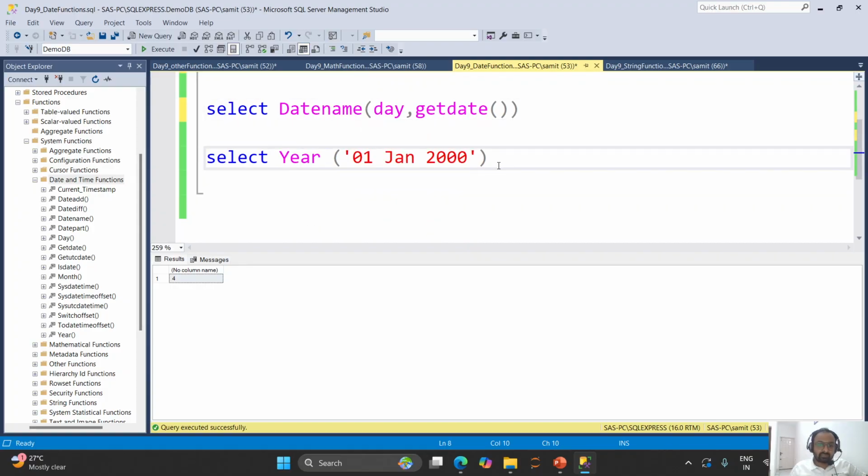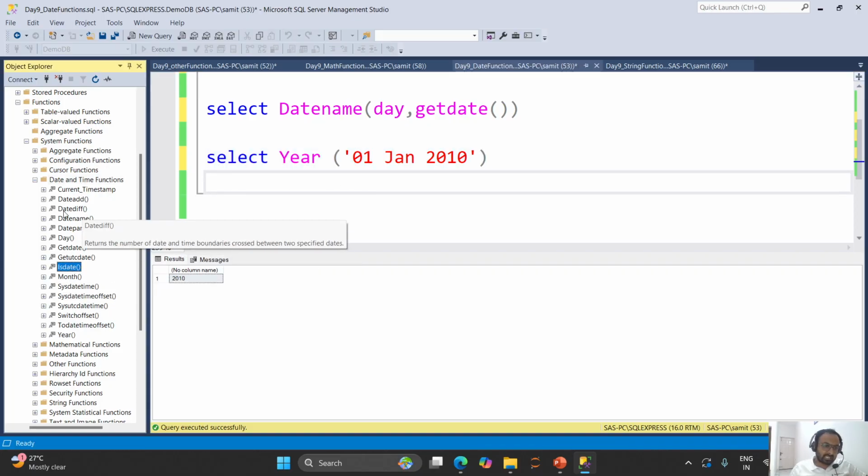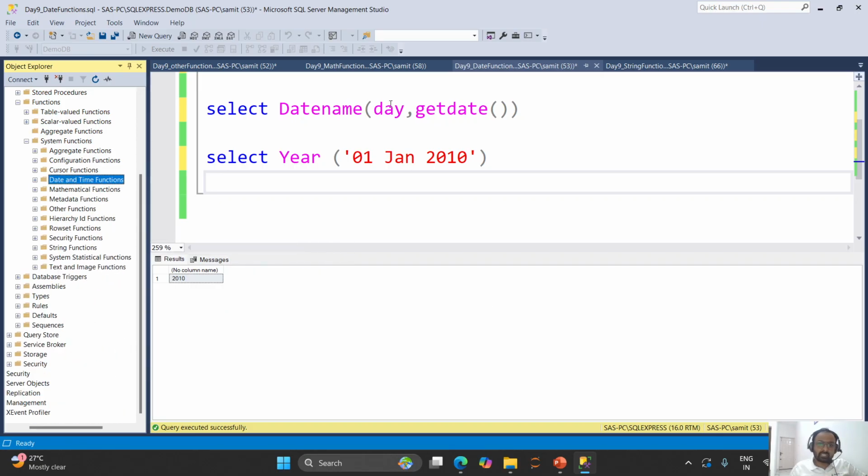Okay, so here we have the year function. You have year, day, month functions. The year function would return which year it is. Here I try to pass a date, because I don't want to use everything with GETDATE and make it complicated. So it is 2010, whatever year you are giving. I've only taken ISDATE, a date function which will return true or false, saying whether the value passed is a date or not. So like that you have different types of functions in date.